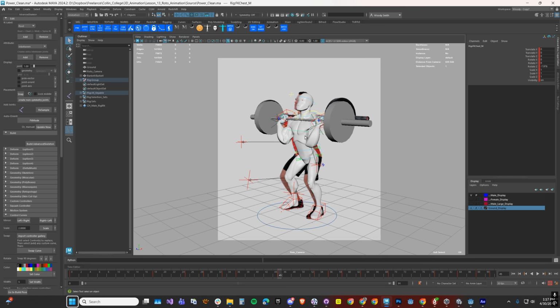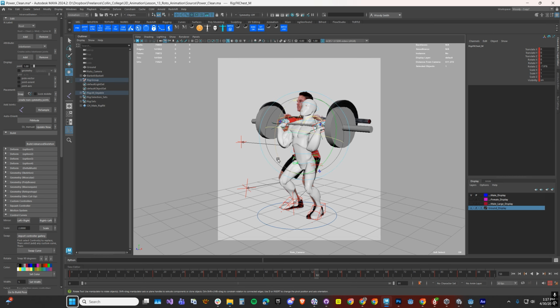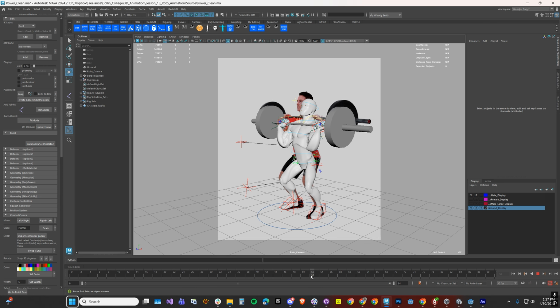So here his chest is more upright, and then at frame 53, his chest rotates back, and then his head is sort of rolling forward to compensate, right? So this is exaggerating on top of just the straight video that I've gotten. So at this point, you've already gotten all your key poses from your video. You can actually turn that off if you want and just see what your animation looks like.